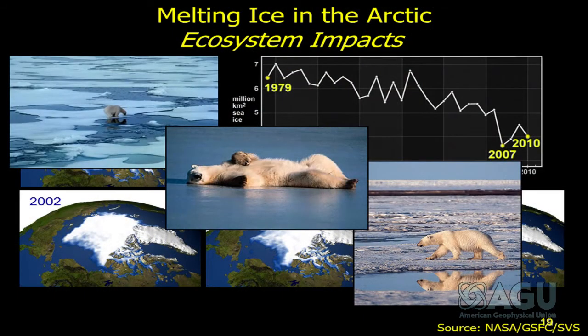It affects whole ecosystems. So you've seen this picture, those pictures in a movie. You've seen that picture. And I'll just put up the pictures of the polar bears. They are a great icon for the whole ecosystem. From the phytoplankton, which are the little plants in the ocean, up through the animals that eat the phytoplankton, to the sea otters, to the seals, to the polar bears. The whole ecosystem is changing, and this is a good icon for all sorts of other ecosystems that are moving poleward as time goes on. So let me get into what we can do about it and what humans are doing.